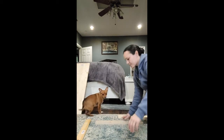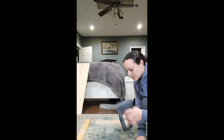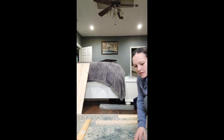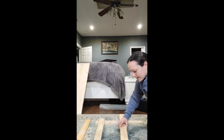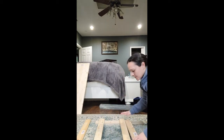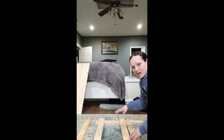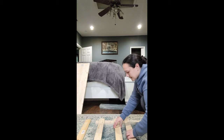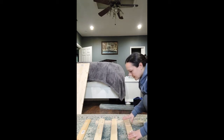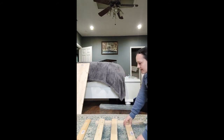I got my chicken wire cut to match the exact shape and size. I'm going to staple gun the chicken wire to the bottom pieces of board, then lay the rest of the boards on top and screw them all together. The reason I'm using chicken wire is so that if she steps in the middle I don't want her leg to fall through — especially if the bed's being washed — and it adds extra support. So: staple gun the chicken wire, screw all the boards together, then start the assembly process.